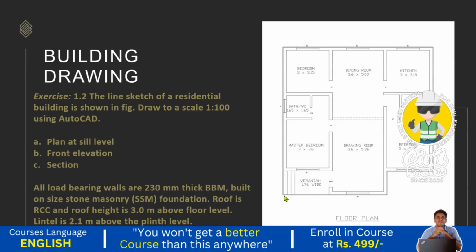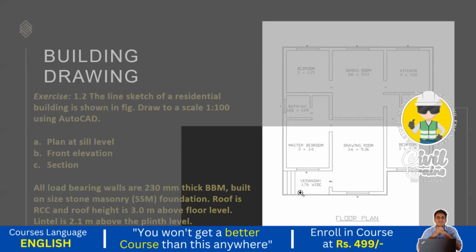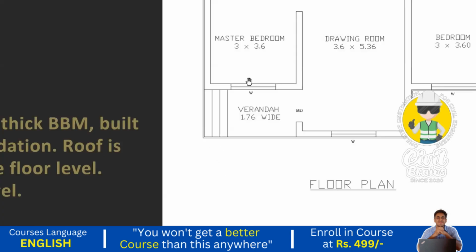Here you can see this, I just zoomed here. There are two lines, correct? The first outer line you can see we can call the plinth line, or plinth projection, or plinth offset. Okay, this is the plinth offset, and this is our actual BBM level or actual sill level. We are going to do the plan at sill level, so from here we need to take the actual sill level.